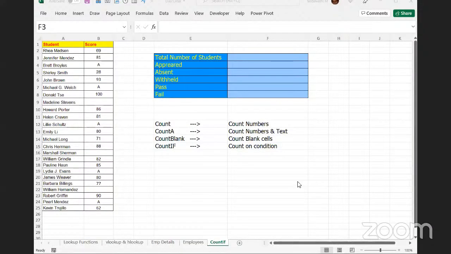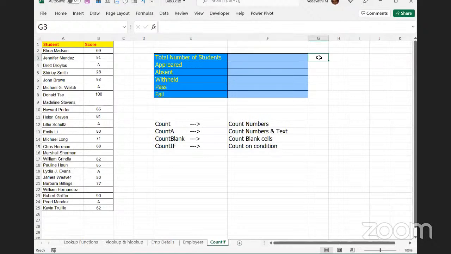Is my screen visible? Okay. So total number of students, how many?